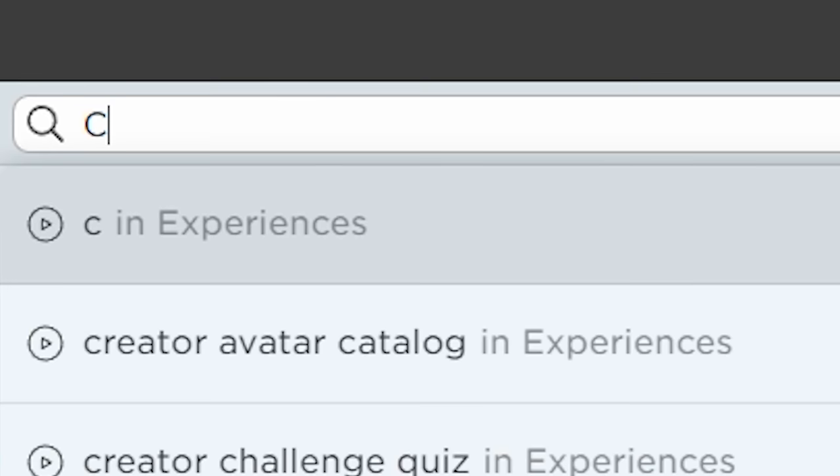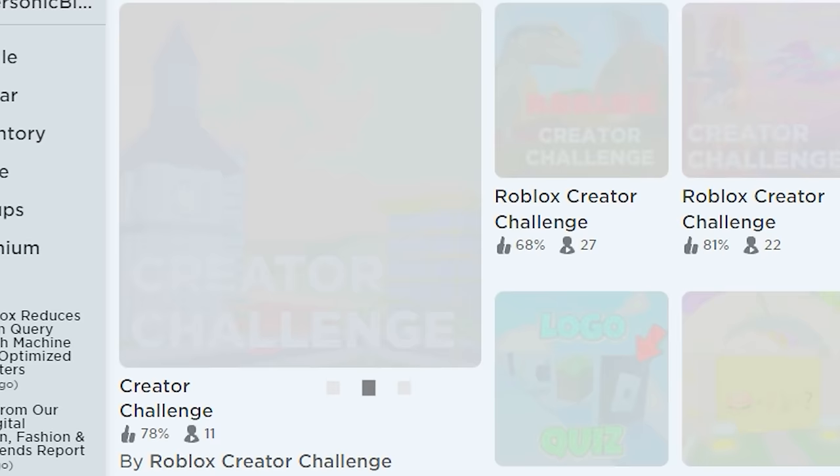Next, search this game. Then click this one with Big Ben.